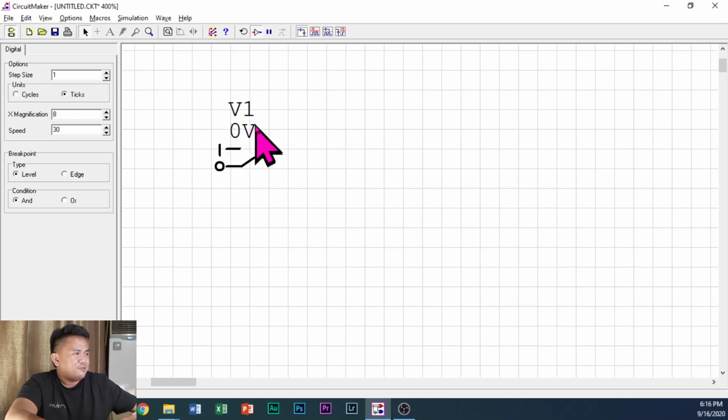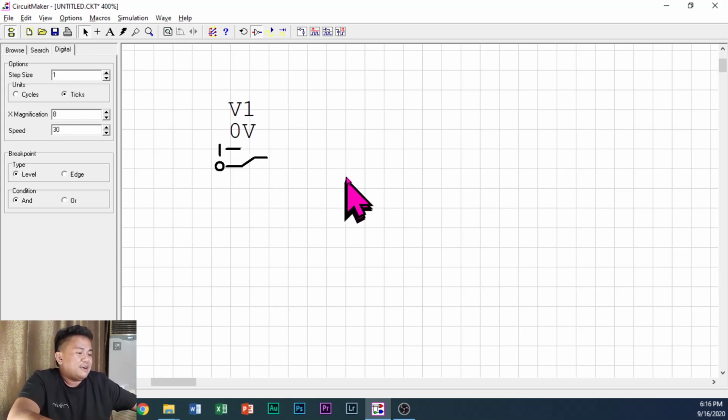If I click this one, magiging 5 volts. So 0 volts, 5 volts. Di ba? So stop natin. Madali na lang.